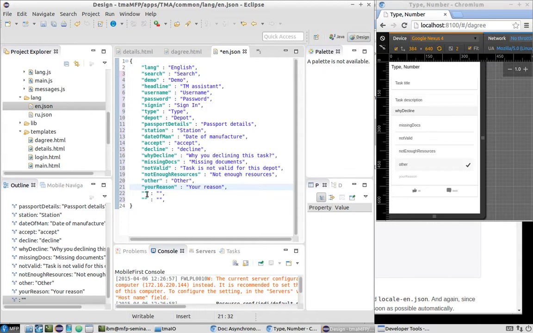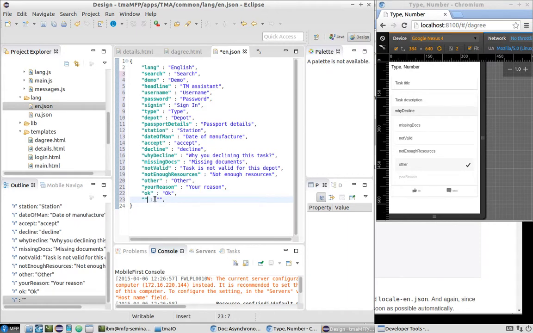And then two buttons. Okay. And the second one for back button.